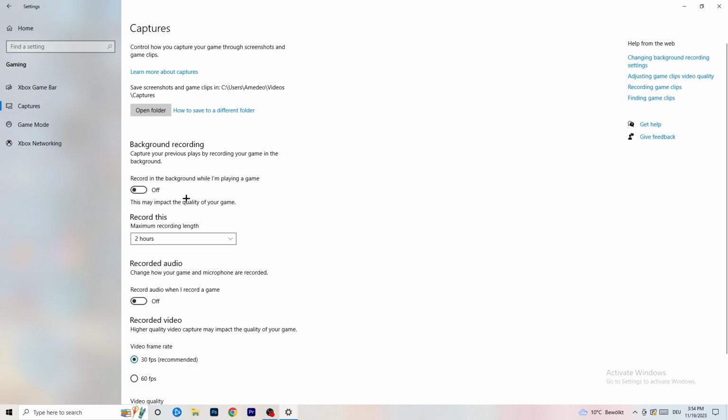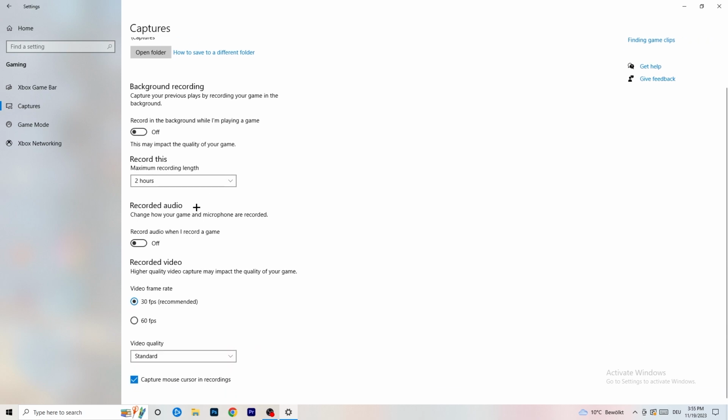If you want to record your game, it's no problem with it. Just use the right software for that. I'm using OBS for everything, not Windows. Who the hell wants to record with Windows? So nobody. Don't use that. Just turn this off because nobody wants to record in the background. So it will take a lot of performance and will cause your game to not launch.